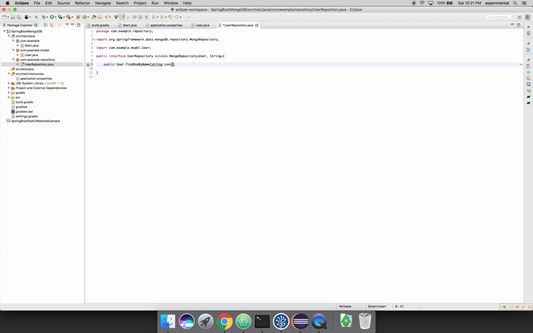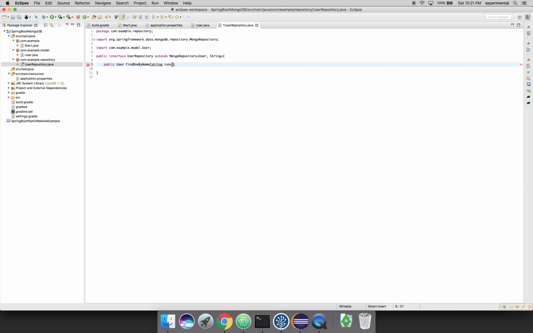Okay, now let's write the repository code. For that, first autowire this repository in this controller. To do that, annotate this with Autowired. Spring will inject the user repository for you into this user controller. Now for create, you just need to call save of user, and to read you need to do find one by ID.